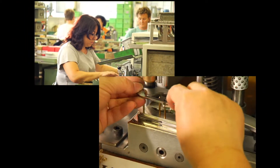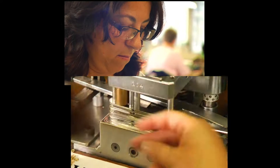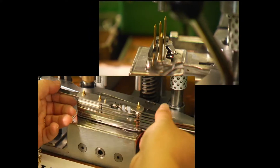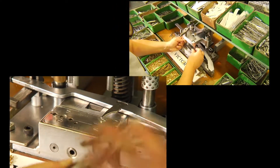During assembly, the same principle always applies: first the pins that hold everything together, then the rosettes, the outer plate of the knife, the spring, the bottle and can opener, an intermediary plate, and then to the next layer — the spring, the Phillips screwdriver and the magnifying glass. The knife takes shape layer by layer.